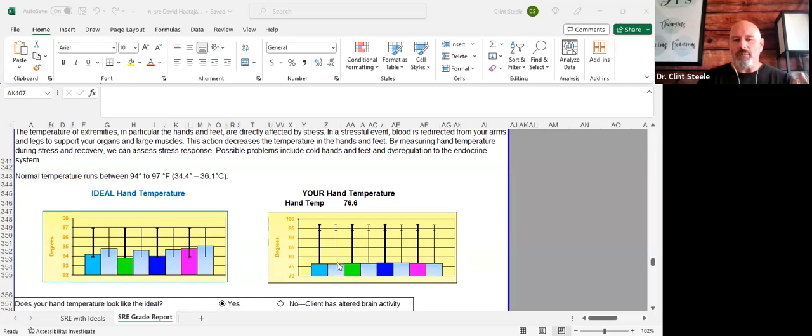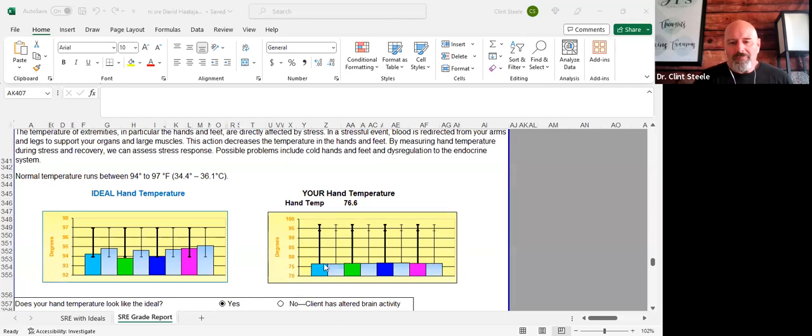Okay. This is the same gentleman. So we knew his very low frequency was way too high. And now his hands are way too cold. Should be between 94 and 97. He's at 76. And in addition, he's not even adapting. Not going up and down, not going up and down. So what happens to this guy's blood supply when he is laying down trying to be intimate with his partner? Blood supply says, you know what? I don't know what to do. That's where this comes in.